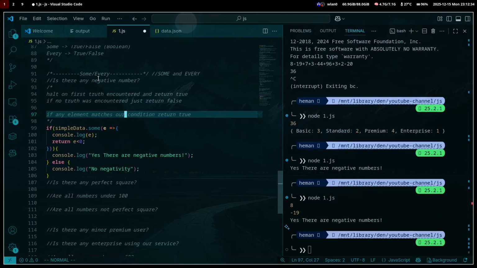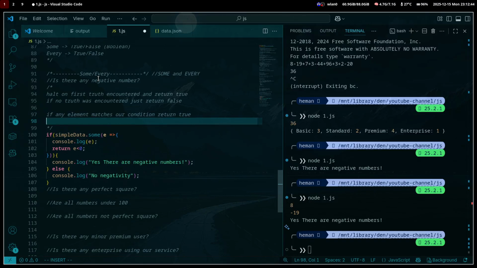If any element matches, yeah, it can be written like this. But if no element passes our check, passes our check will be better. If no element passes our check, return false.